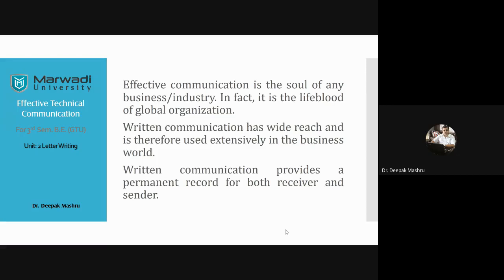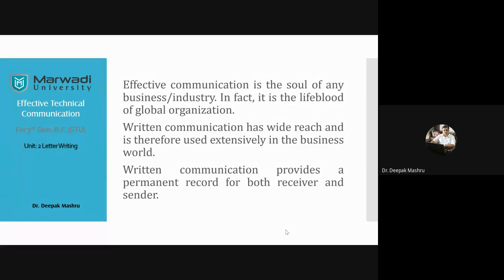It is further said that it is the lifeblood of a global organization. It is the lifeblood, because if you don't communicate, you communicate that you don't want to communicate. Underline this. If you do not communicate, that means you don't want to communicate. You communicate in that way. So communication is everywhere. By communicating, you communicate, and by not communicating, you also communicate. This is a little bit complex to understand in the morning, and when you don't have a cup of tea, but you listen to it twice, you get to know.